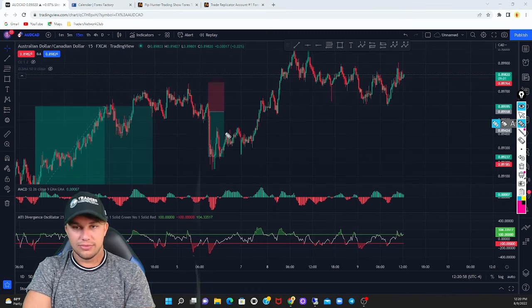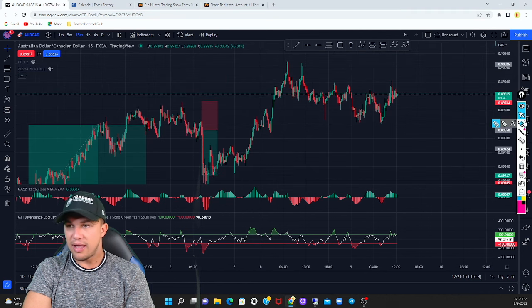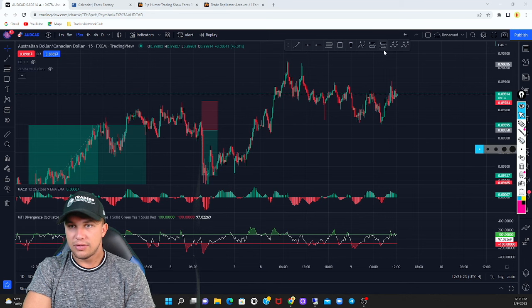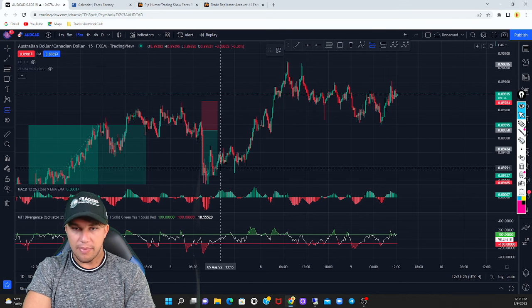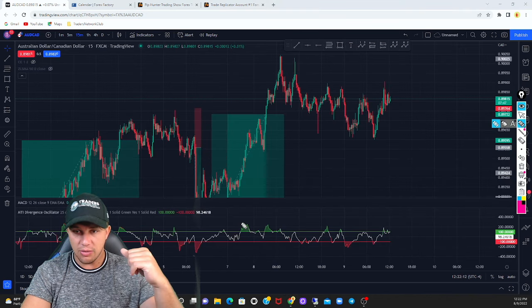Now we know we have some positive divergence. Price created a higher low. So we get into a buy here. When price comes back here in this overbought position right here, is there any negative divergence? Okay, to go ahead and exit this trade. So we're getting long back into this position right here because we do have some negative divergence right here.